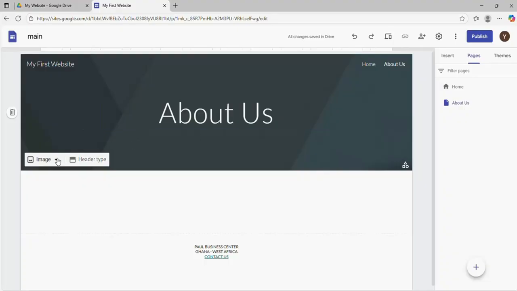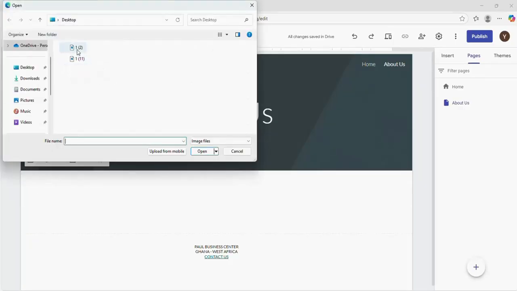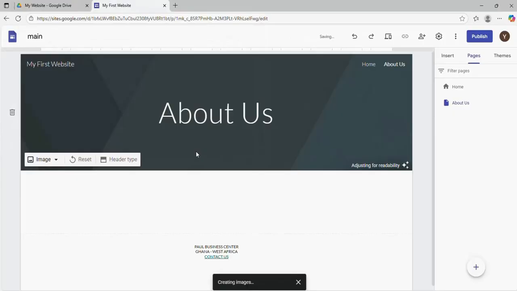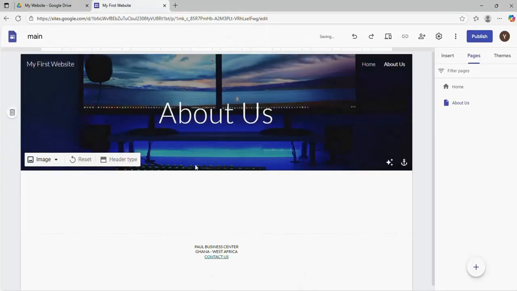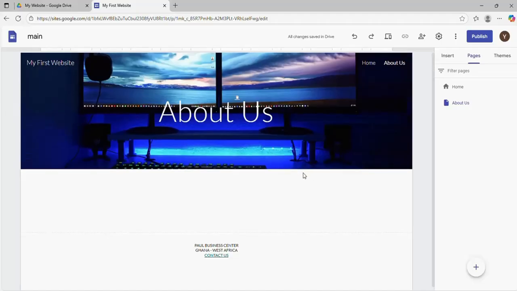So now let me add an image. Let me use the first one for you to see. About us. Now, after creating the page, you see it will appear at the bottom of the home page, or below the home page. So you can use the scroll bar. The content on this page is not much, so you can maintain it. So the home page and then the about us page.